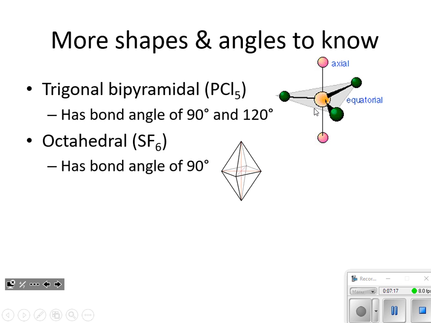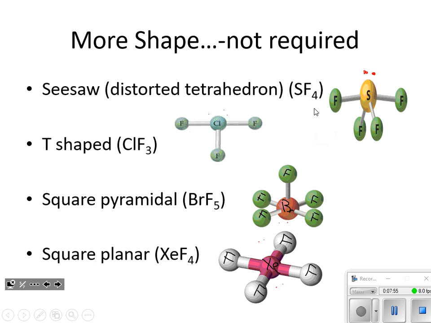That doesn't mean those are the only shapes, because on that table that you picked up on the way in, I tried to not only highlight the entire row across, but then I bolded the shapes that I want you to know. There are other shapes out there. And one of the adjustments that the College Board made a few years ago when they rewrote the AP Chemistry requirements was they decided that students did not have to know every single shape of molecule that there is, which is probably to your benefit. At the same time, I'm just going to show you on the next slide a few of these other shapes that are not required, just so you are aware that there are other things out there.